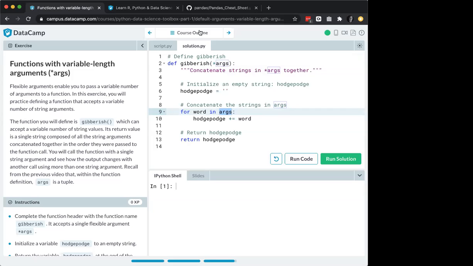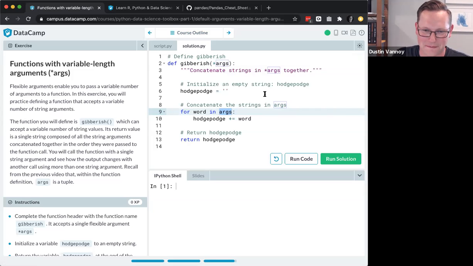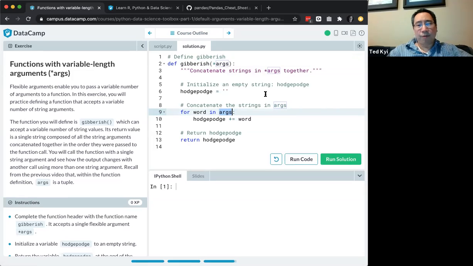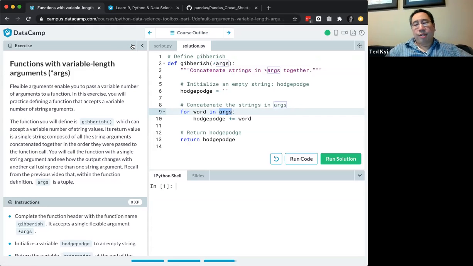Okay. Yeah, and I would say that this actually can come up if you're trying to write clean, extensible code, where you're going to have additional arguments that you don't know about, and you're just going to pass them on.